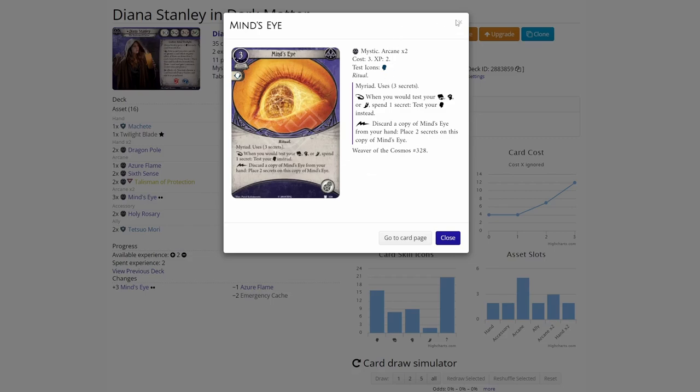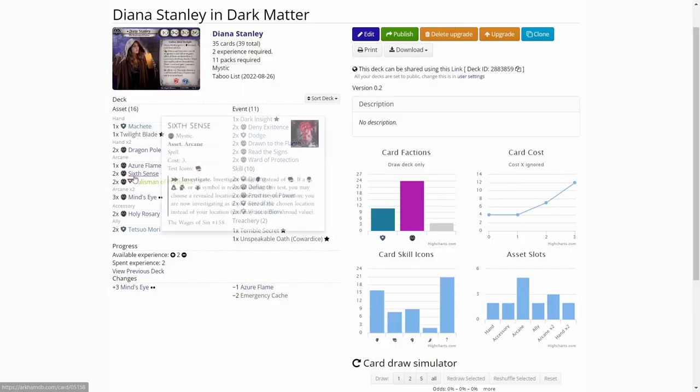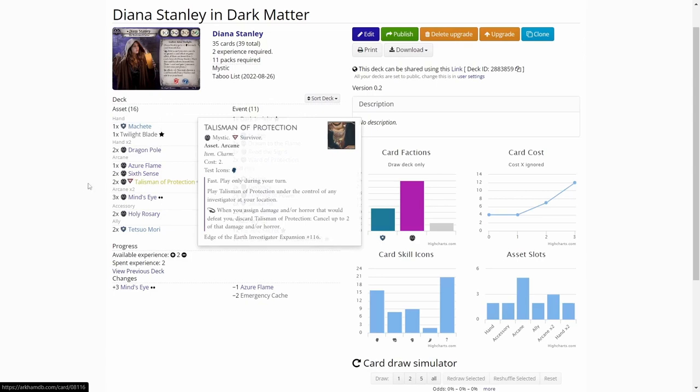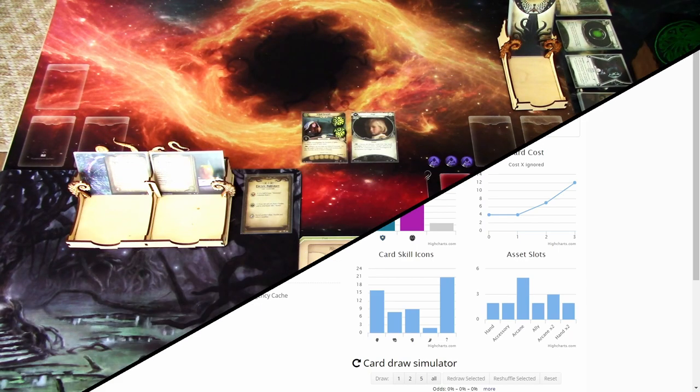As Dragon Ball gives you an additional arcane slot, you still can play the Sixth Sense or Azure Flame, depending on which you get or need to play early on. And yeah, that's basically every upgrade I had experience for, so let's hop back over to the scenario.